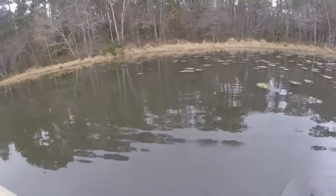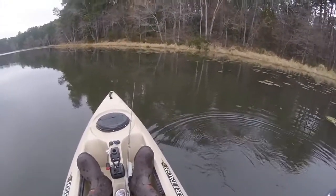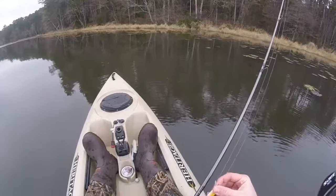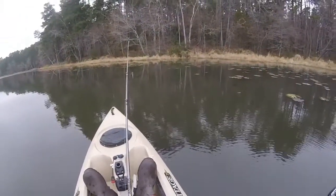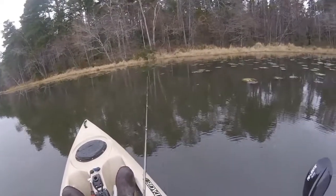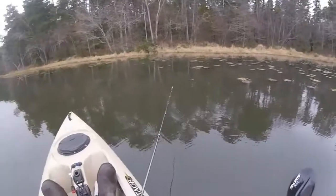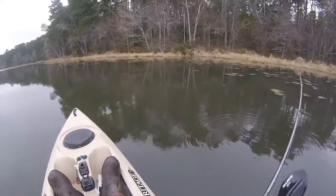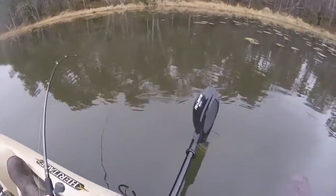I'll work the cove behind me for a little bit — maybe 30 minutes or so. I'm going to come out here to this lily pad edge with my jerk bait, just a gold Apollo jerk bait, and see if I can't find anything. There's one right there — right on cue. Big fish of the day, I think.